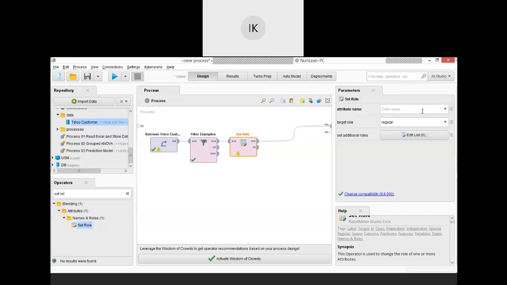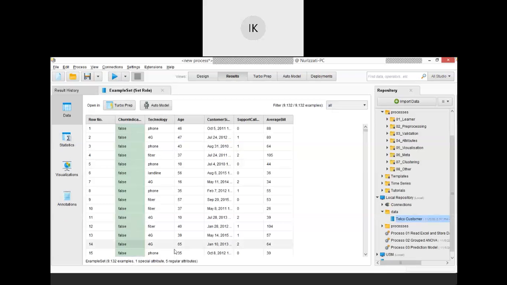In this case, we want to set the churn indicator as the label, which means we want to set the churn indicator as the prediction output in this model. Okay. Let's run. See, now we have one special attribute which is churn indicator and we have 5 regular attributes.